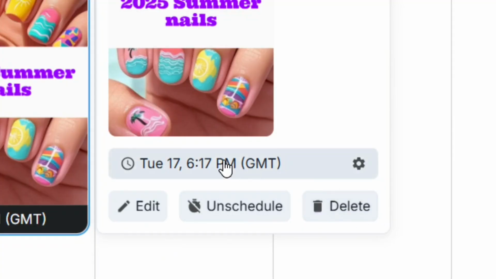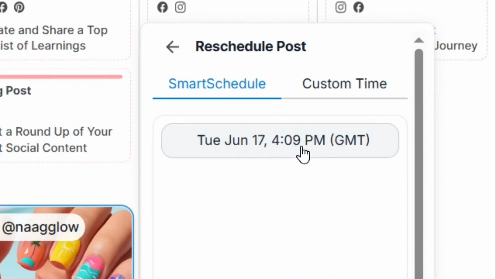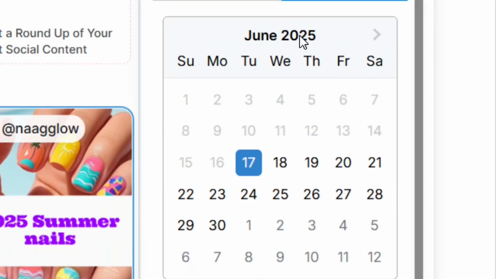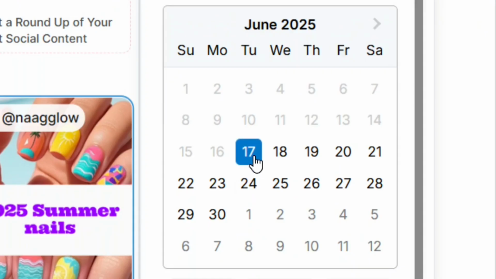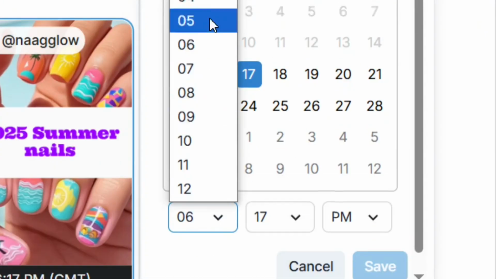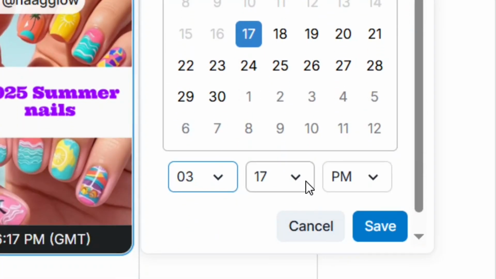Then in front of the time, click on the settings. When you click on the settings, select the time. Click on custom time. When you click on it, you can change it by first selecting the month, the day, and then the time that you want it to go live on your Pinterest account.